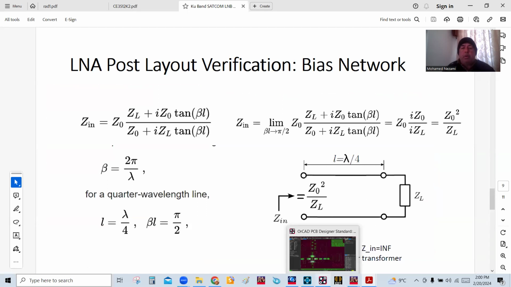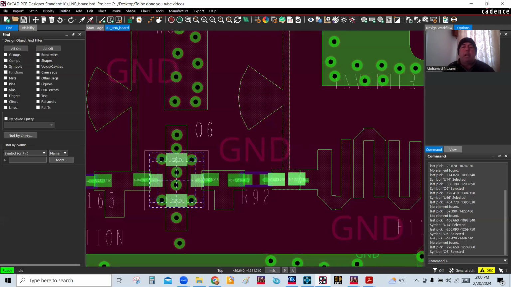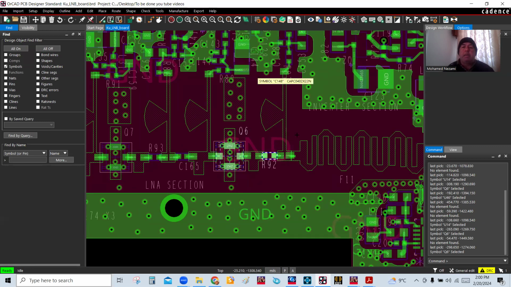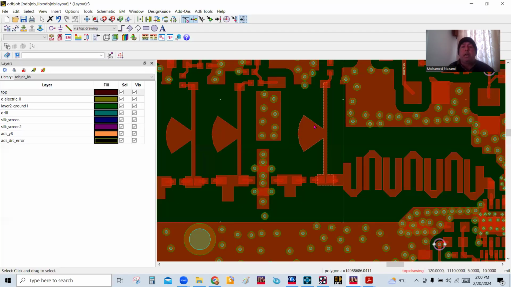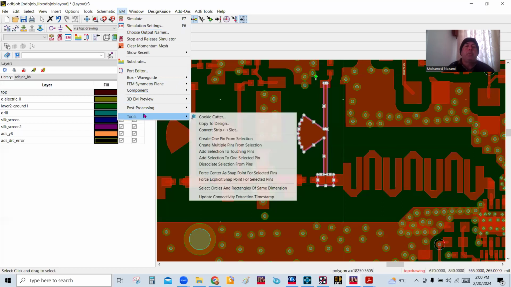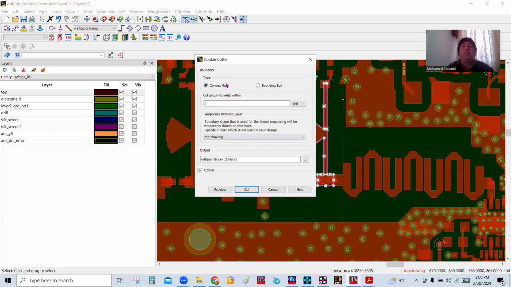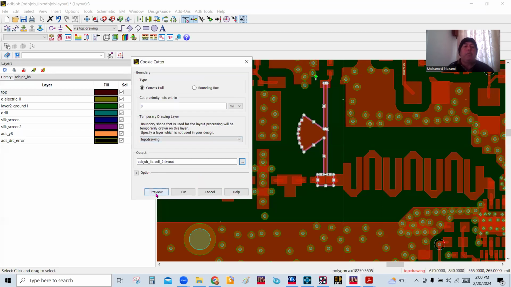So let's get back to what we want to do. I want to isolate this piece here in my ADS and do a performance check on it. So let's take this piece here. I could just cut it using a rectangle, but this time I'm going to do it a different way than I did for the filters in the past video. I'm going to highlight this, go to the EM tools and do a cookie cutting, and you get two choices: a square or this one. You get a preview, and that's what this does. But I really don't want to cut it like this. I want to extend it a little bit more.